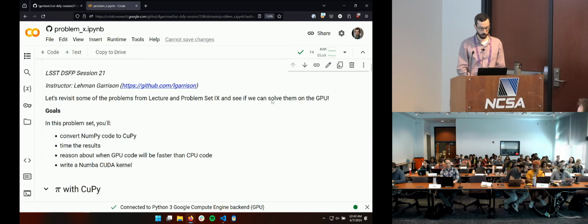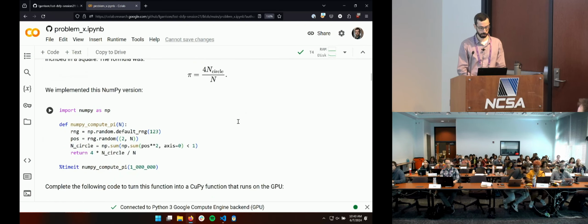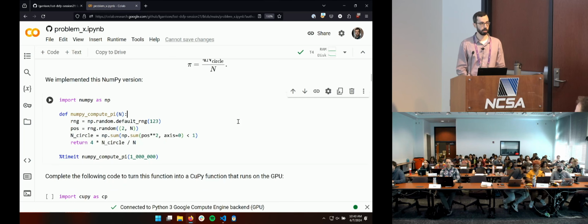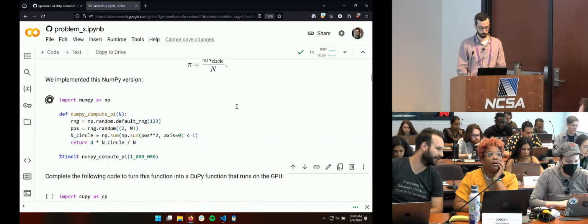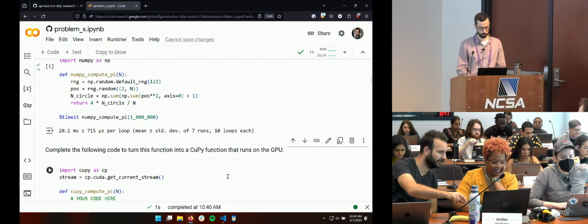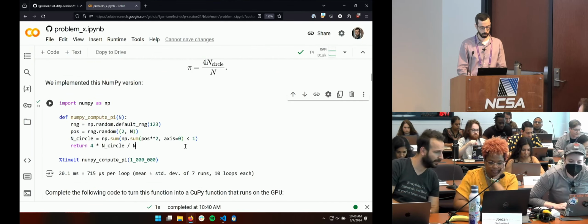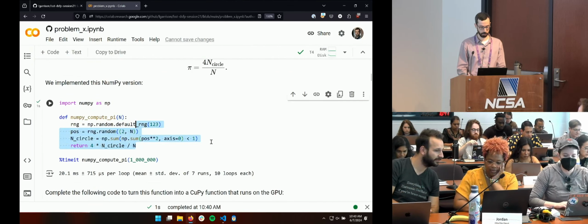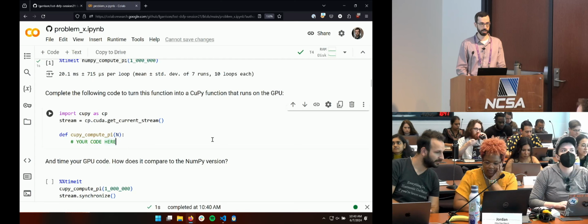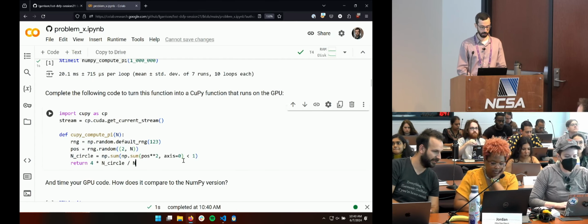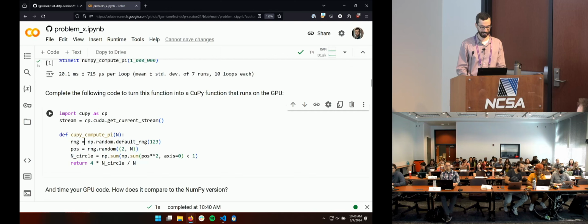Okay, I think a number of you have already figured out how to implement the first function in CuPy. So let me show that with the notebook. If you're wondering if your solution was too simple, that probably means that you got the right solution, which is just to copy and paste the function and change the NPs to CPs.